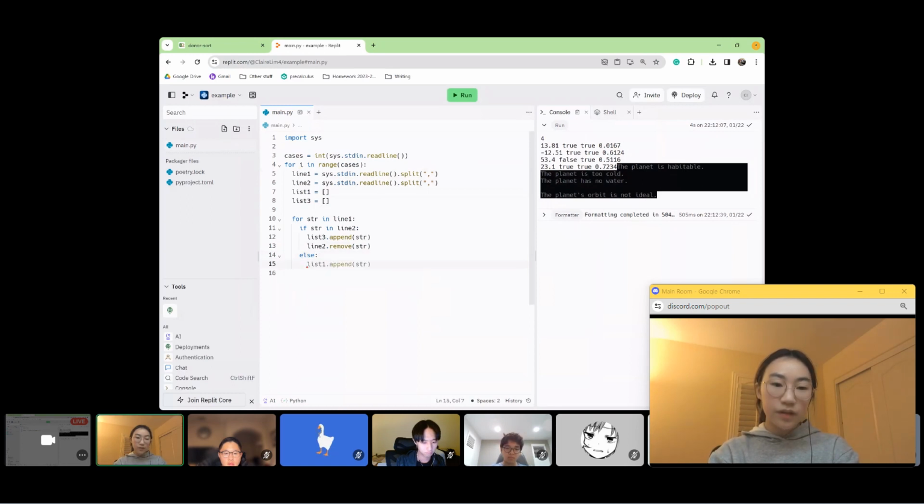So if this string is only in line 1 and not in line 2, then I'm going to put that in this list 1. And again, I'm not touching line 1 because I'm going through line 1. And if you're going through something that's also simultaneously changing, you're either going to get an error or you're going to miss a couple elements. So that's why I'm going through it like this. Or you could go backwards, but for me personally, I just find this to be easier.